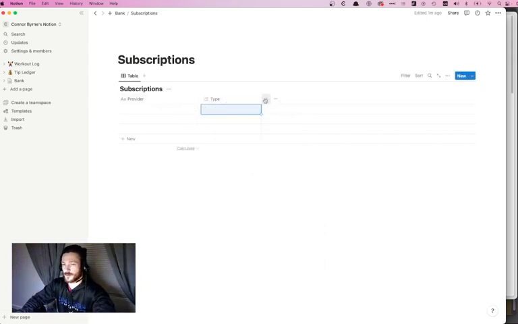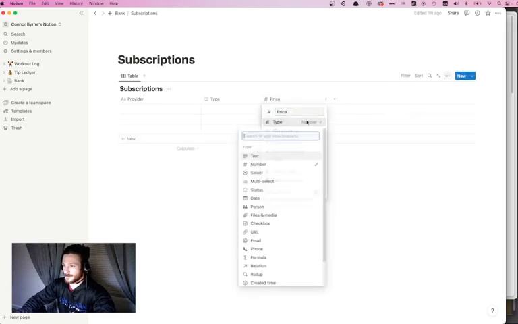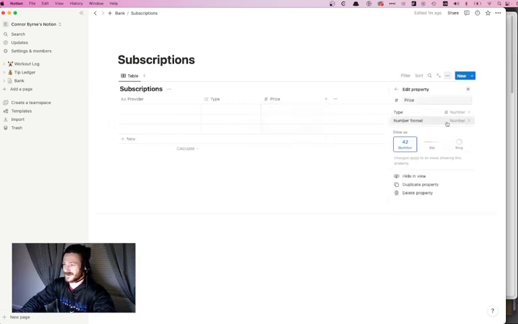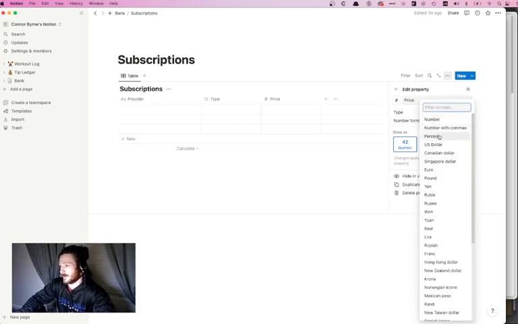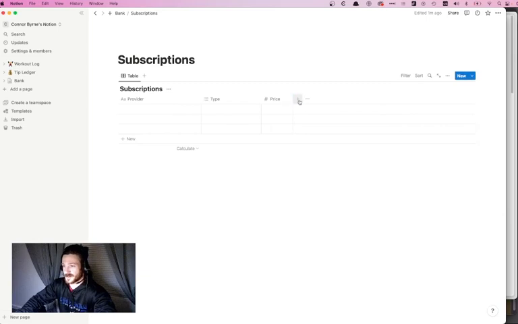The first thing that we think about when there's a subscription is what is the price of the subscription. So I'm going to do a number called price. Now, with that price as a number, I always do this where I will click on a property and I will go in and click edit property when this populates the first time. Anyway, we're going to have all of these be in US dollars. Now you could change it to whatever currency is yours, but in this case I live in America, so it is for price in dollars.